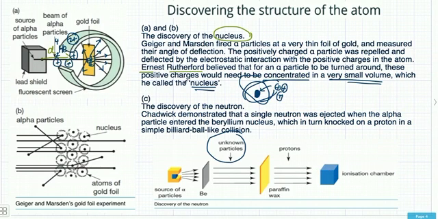So there were 2 different experiments that actually discovered the 2 things that make up the nucleus. So one found the protons and figured out that they're inside a very small area. The second experiment, this one down here, which is experiment C, found that there were also these neutral particles, the neutrons.